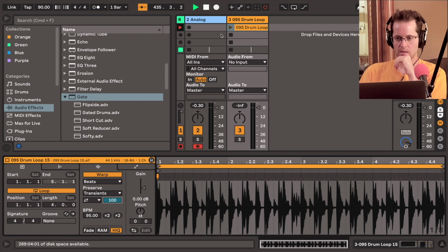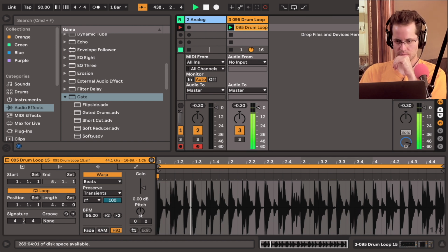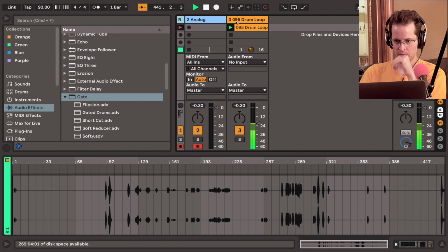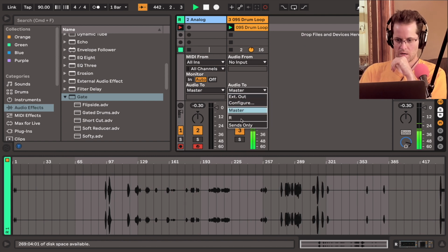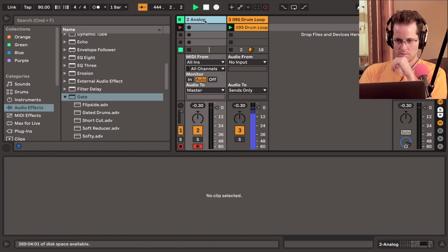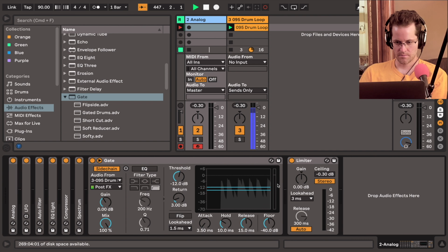We're not actually going to play this loop. We don't want to hear it. So we're going to click play and do something really quickly. Lower that. I'm going to just make sure I'm still recording. Got it. I'm going to come down to here and go sends only. Now it turns this nice blue color. 444. See it, 444 up there? So now we're not hearing it. But look at this. Let's turn this off, and I'm going to turn it back on, and I'm going to start playing with the stuff. Let's turn it on.